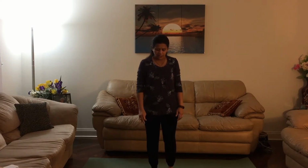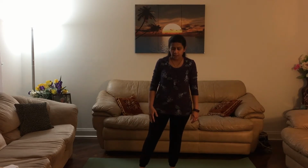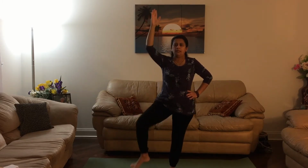Let's do the next little bit of warm up, you can say. Move your right hand to the right, a little bit to the right. Stretch your right hand up. Your left hand is on the left side on the hip. And we are going to bring the right hand down and the right leg up. Let's do that 5-6 times.